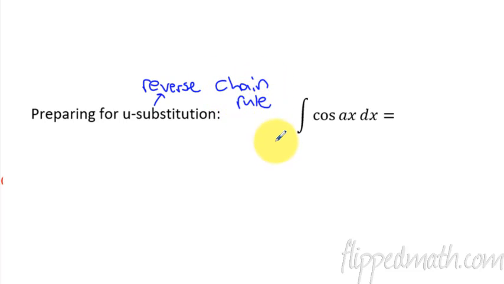Well, if you had to do something with chain rule, there would be a chain rule thing going on here because you've got a number in front of x where a is a number. So if you had that, you'd have to use a chain rule for the derivative. For integrals, we call it U substitution. But basically, this one is so simple that all you have to do is write this formula down: the integral of cosine ax would be sine ax, and then you just divide by a. Okay, so that's how you take the integral.